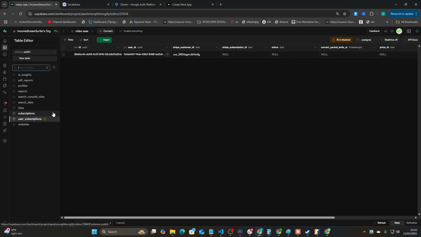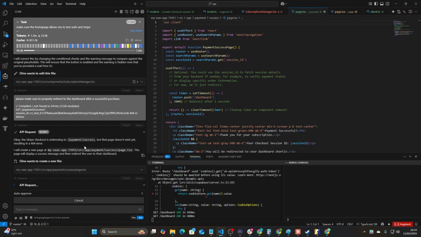I'm pretty sure, I'm not 100% sure, maybe you need the Stripe subscription ID. I'm pretty sure the Stripe customer ID is enough now. The system will now know if you're logged into a paid account, which means you can start building the rest of the SaaS, right?